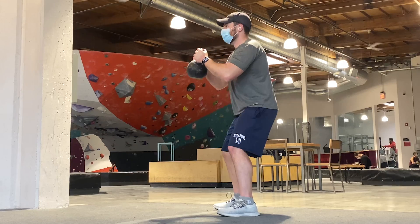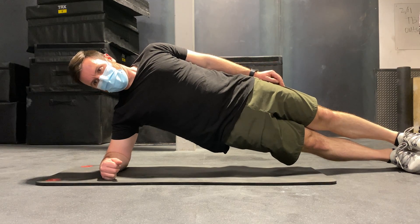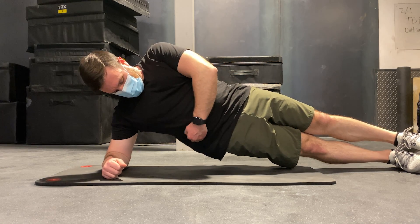If you've spent any time around fitness people before, then you've probably heard the word 'activated.' It just means that you're contracting a specific muscle. So someone might tell you to activate your core during a squat or activate your glutes during a step up. If you wanted to check for yourself whether a muscle was activated or not, you might poke the muscle of interest. If it's firm, it's probably contracted and thus activated.